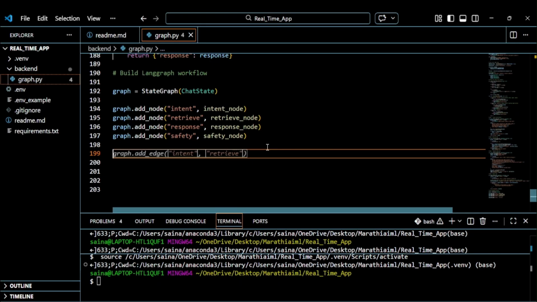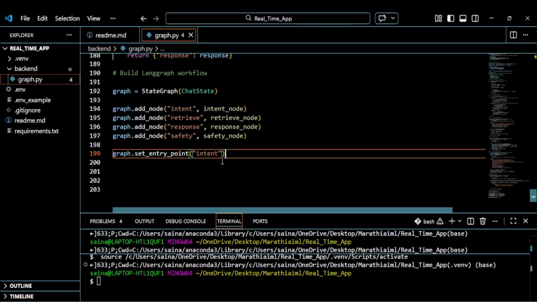Now once I have added all the nodes, let me complete the code and then we will again switch to the whiteboard to explain a summarized version of this, just to get the intuition. Now I have added all the nodes. Now I have to put which is my entry node. For this I say graph dot set entry point, the entry point method of the graph.